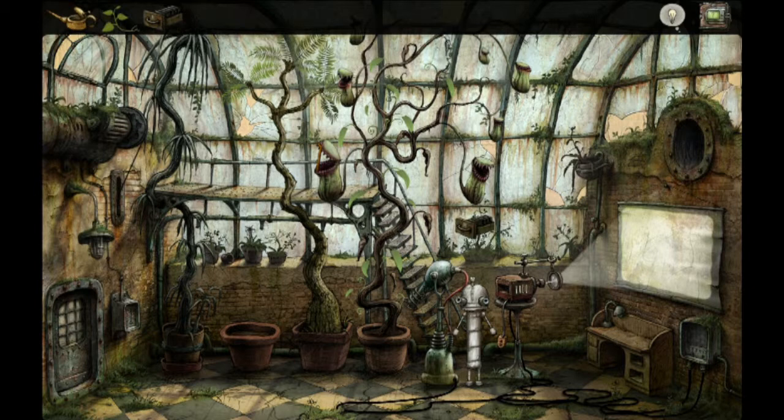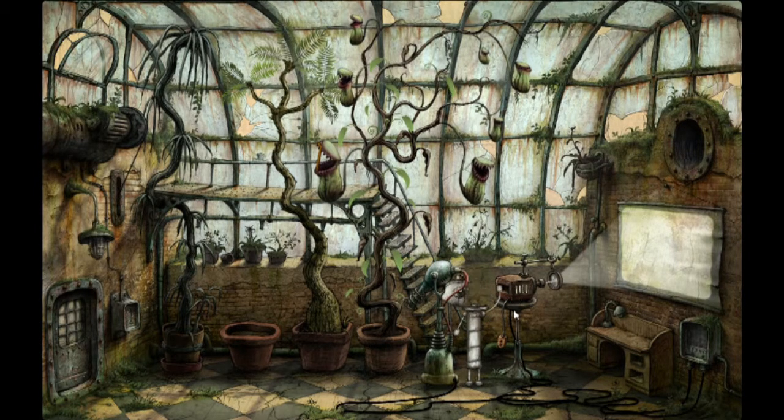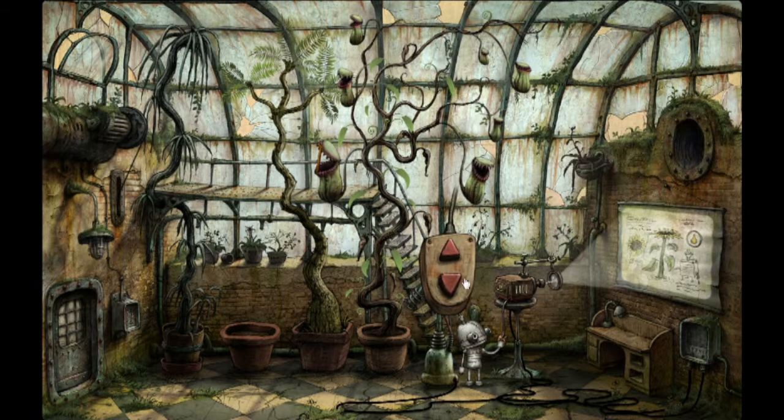And look at the second cartridge. A sunflower. Lovely. So you put the sunflower into this kind of machinery, and then you get sunflower oil. You'll have to remember that as well. Yeah, got it. That's the plant behind us there.